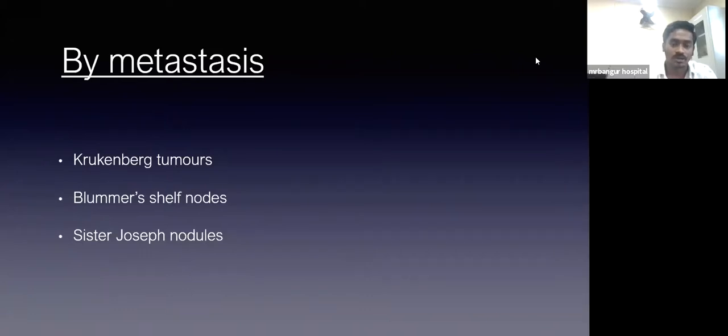Krukenberg tumors are bilateral enlarged ovarian masses, occurring in premenopausal women. In premenopausal women, the ovaries are active, they secrete follicles, hence raw surfaces are created. Tumor goes and deposits in the raw surfaces and forms the enlarged ovaries, that is Krukenberg tumors. Blumer's shelf, tumor deposits in the rectovesical pouch or pouch of Douglas, is palpated per rectum. Sister Mary Joseph nodules are the tumor deposits along the umbilicus. All the three are means of transcoelomic spread.